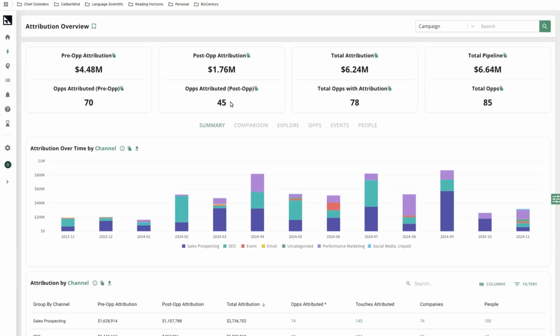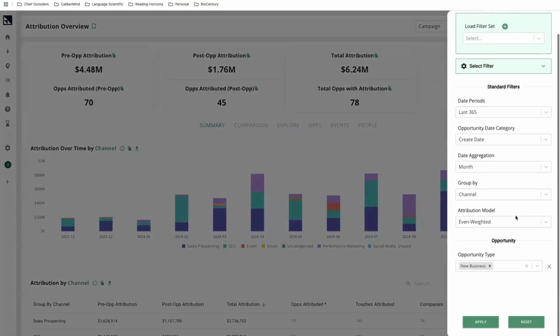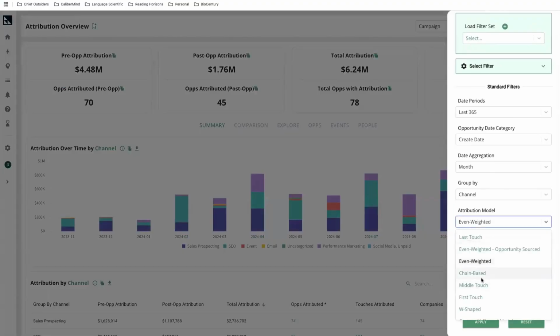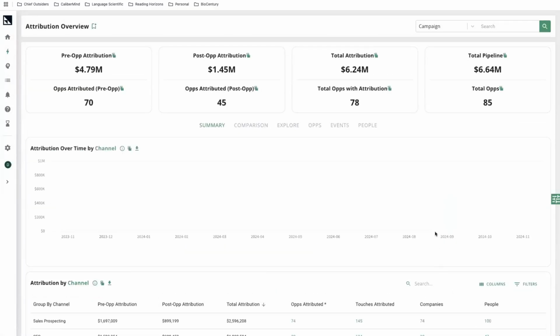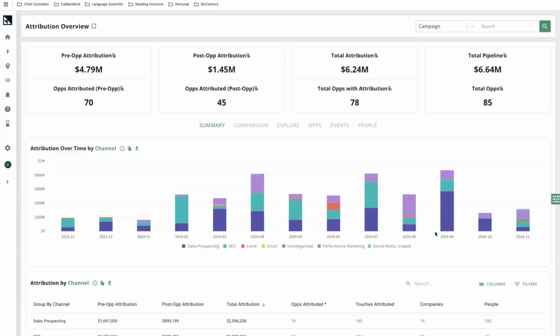The first I'm going to show off here is a singular view into attribution. And this is really key because we've all been there before where we've created that spreadsheet with the first or last touch view into pipeline attribution. And your ability to really build trust depends on your ability to show different views into how that attribution is occurring. In this case, I'm showing even weighted, but I can also show W-shaped or middle touch. In other words, there's lots of different ways to look at how a channel is performing depending on its role. And there are attribution models that can really help you unpack that over time.